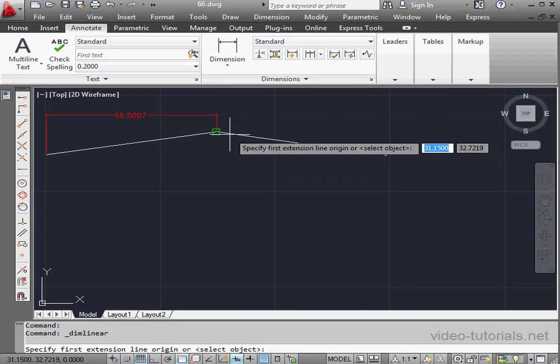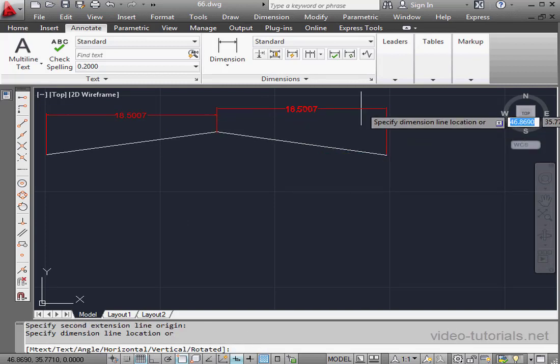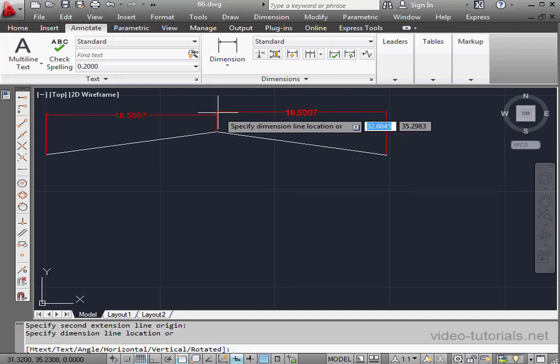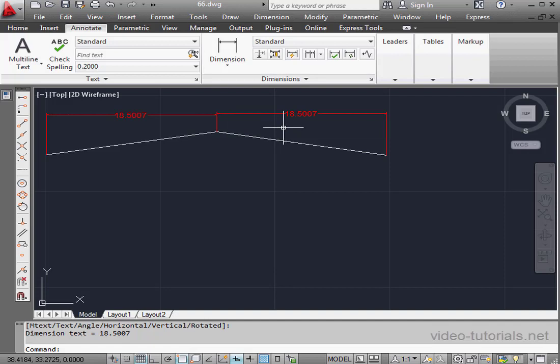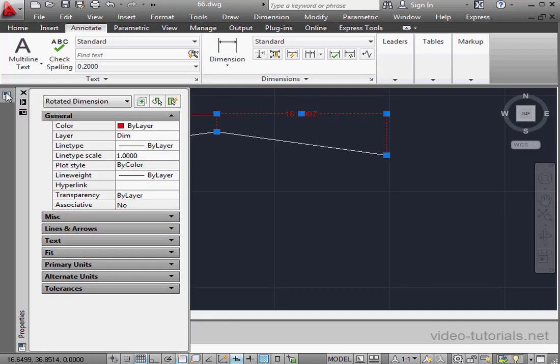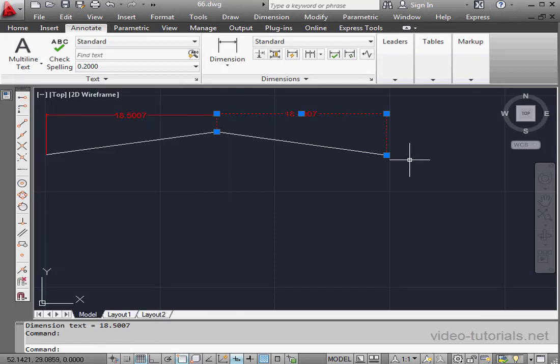All right, I've zoomed out. Let me select the endpoints of the line. Place my dimension about here. By the way, if I want to align the dimension, I can select this point as well. Here's an example of the mistake I spoke of a moment ago. I carelessly selected the wrong snap. Let's select this dimension. Under General, the associative property is listed at No. Let's press Escape to deselect everything.